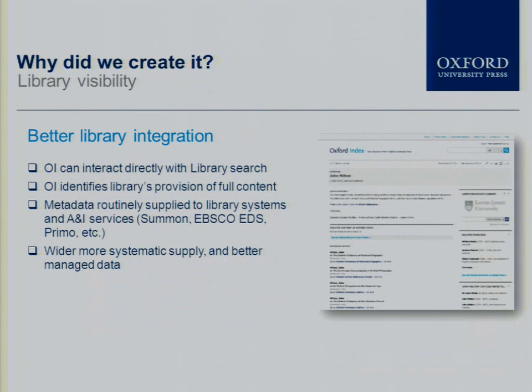Being discoverable on the free web and kicking up usage is an important part of this project. But the primary reason we embarked on this in the first place was to create better visibility within library collections themselves. Library customers have been asking us for a long time to supply data about our publications so they can be set up accurately in catalog systems and through external discovery services and indexes. We had been wary about delivering that data because we knew it was a mess. We wanted to be able to deliver a systematic, organized set of data — and then once we started that systemization, we saw all sorts of other benefits.